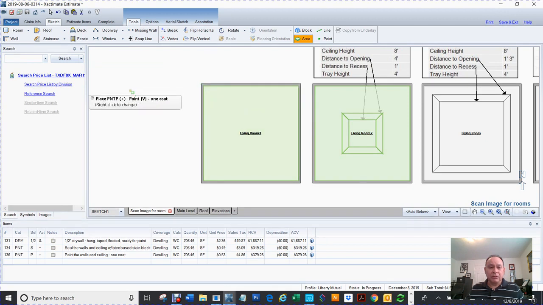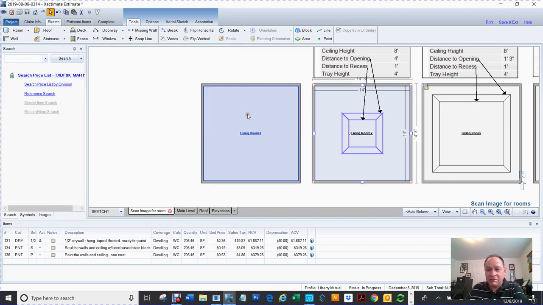Now I'm going to escape, and then we're going to go to the estimate. See, this is the same size room as this one here. The only difference is that this one, living room 2, has a skylight.